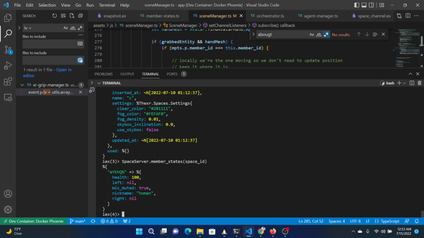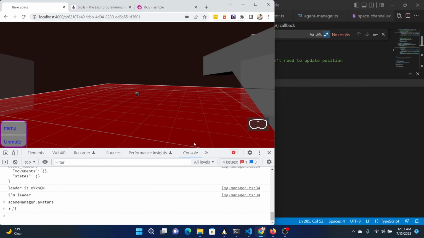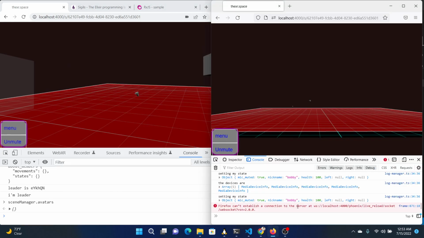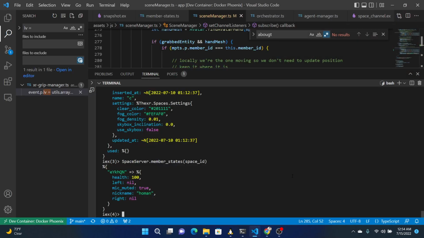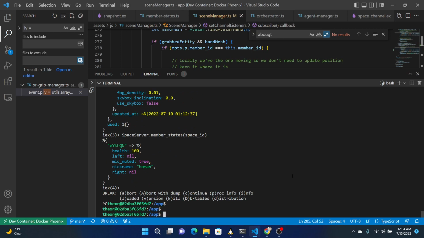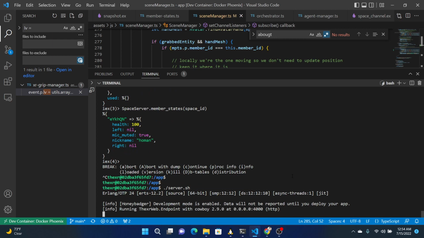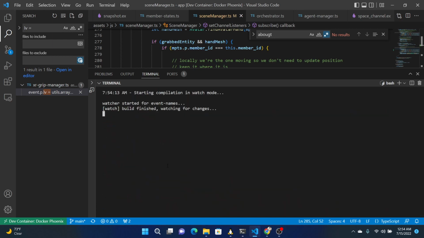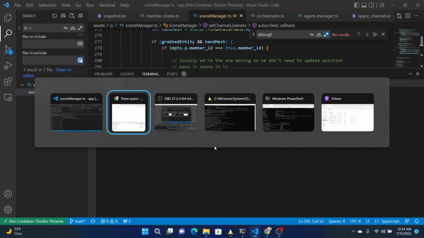Okay, so we have that this person is in there. But we can't even establish the connection here. Can't establish a connection to the server. Any errors? Shouldn't be any errors.